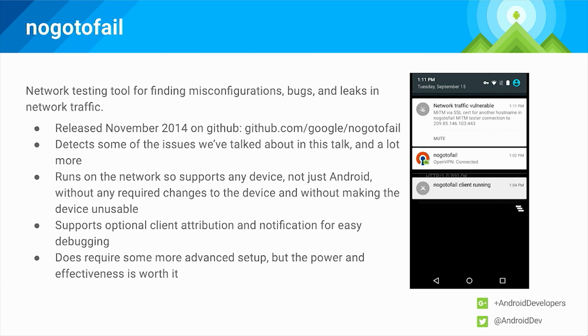I've used it to test random off-the-shelf things just for fun. And it means that you don't have to change the device in any way. You just plug it in, and it actually works without making your device unusable. So my tablet at home has been on nogotofail for well over a year. My personal phone probably spends about half the time on a network running it, and it's completely usable. I can still read random messages and get cat pictures at 2 in the morning. It all still just works.